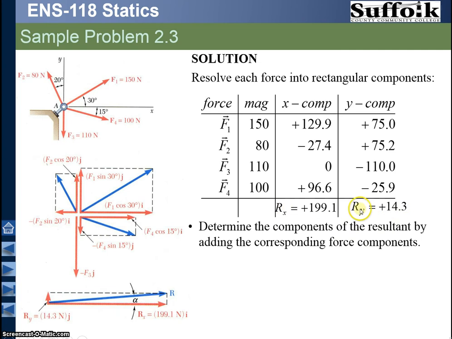The Rx, the resultant x, and the resultant y create a force triangle, right? We have an Rx and an Ry force here, and they're orthogonal to each other, so they create a right triangle, where the hypotenuse of that right triangle will be our solution for the resultant that we're looking for. So since we have Rx and Ry, we can solve using Pythagorean's theorem, right? C squared equals A squared plus B squared, to solve for the resultant force.